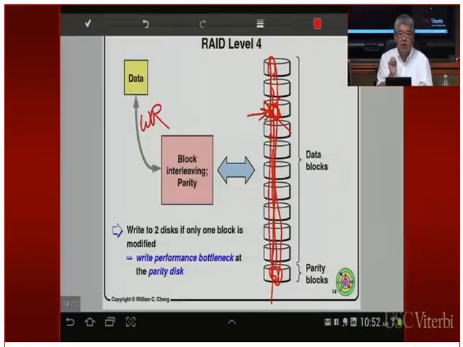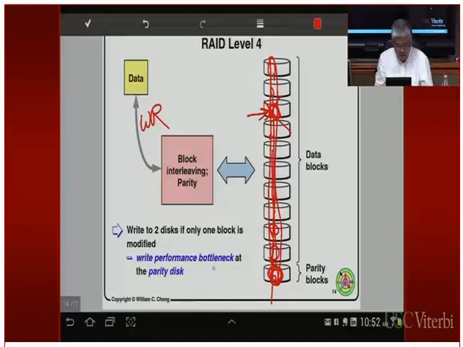So every write now turns into 2 writes. And in order to compute the parity, I need all the data from all the other disks. So my buffer cache needs to work pretty well because all the other disk blocks have to be there. Otherwise, I have to go read them and then write them out, and that becomes really, really slow. So this scheme only works if the buffer cache works pretty well.